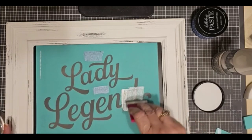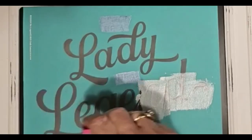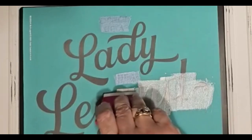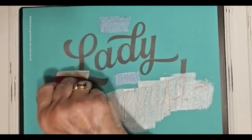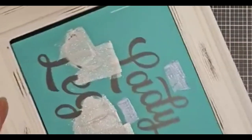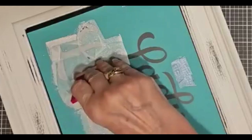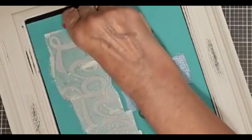I know I usually use the mini squeegee when I'm chalking, but seriously, for as large as these letters are, might as well upgrade to the small, right? And we have bigger squeegees — we actually have a nice handled squeegee that is wonderful for doing porch leaners and things like that, and that makes short work of applying the paste or ink. But for me, I think the small squeegee is doing exactly what I need it to do here.